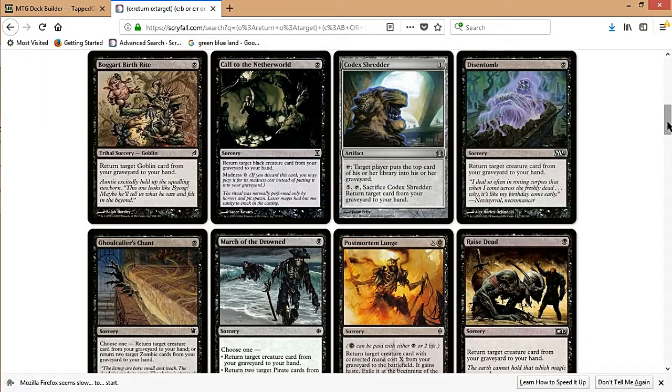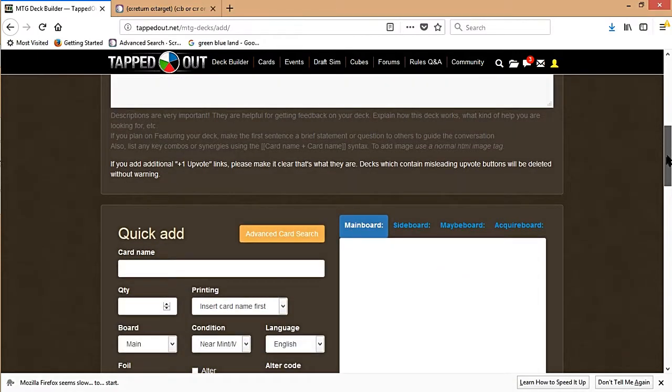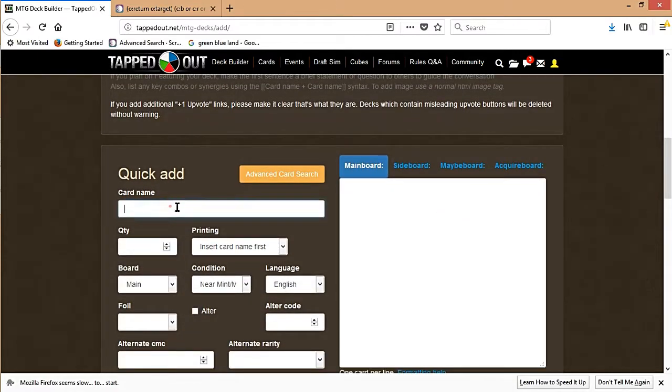So we're going to go to CMC, because we don't want to see 14 drops. Okay, this tomb would work because it's such a low drop. I think we're only going to be running 8, maybe 10 return cards. I think we should do Raise Dead, this tomb, and maybe 2 of that in sideboard. Sure. Okay.